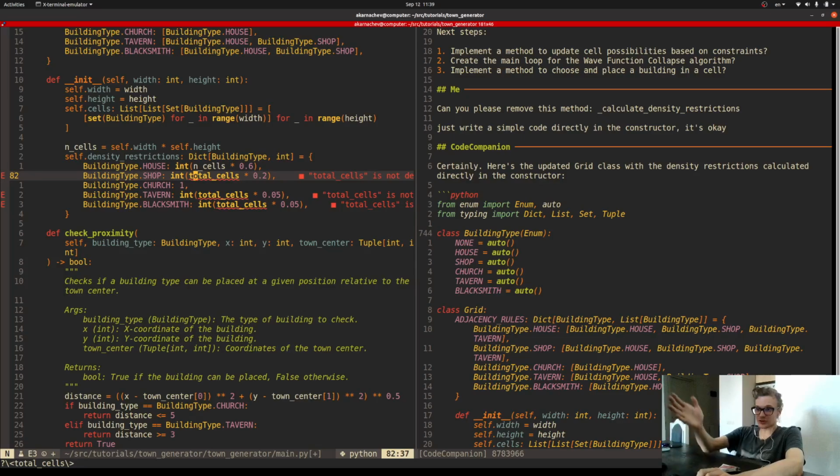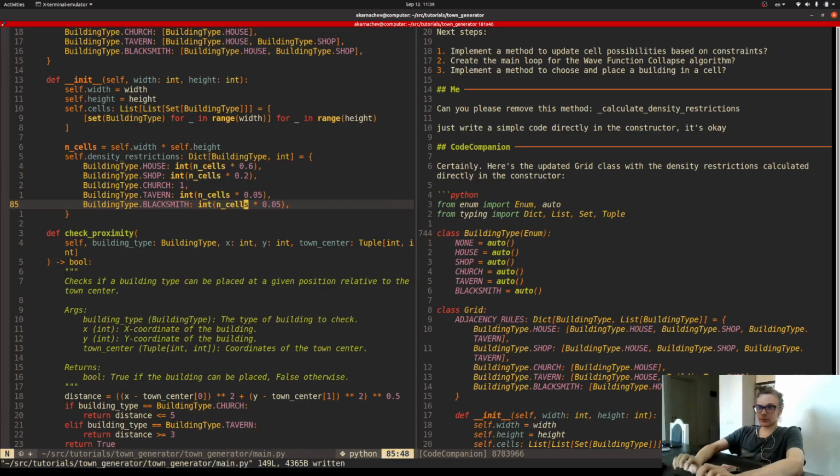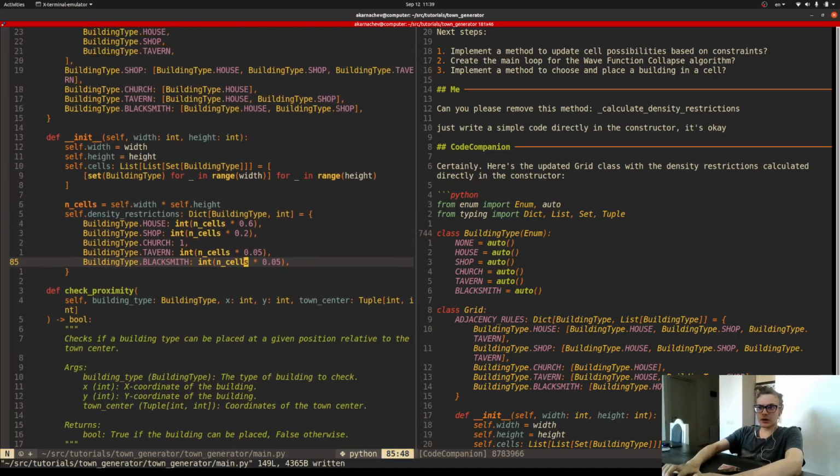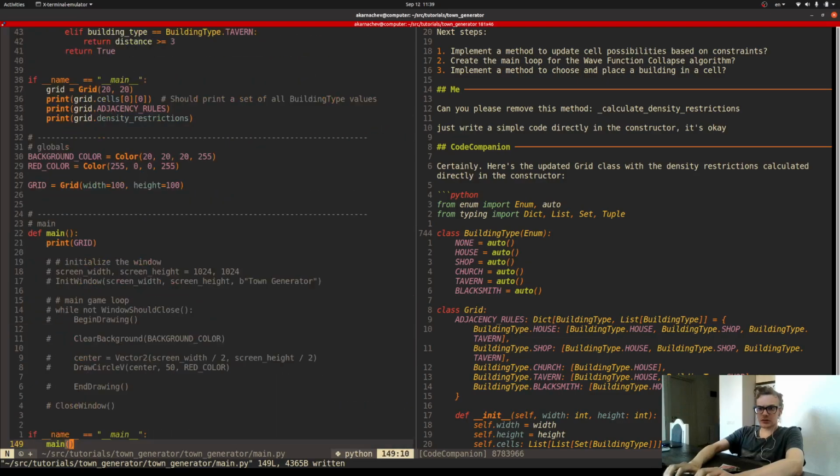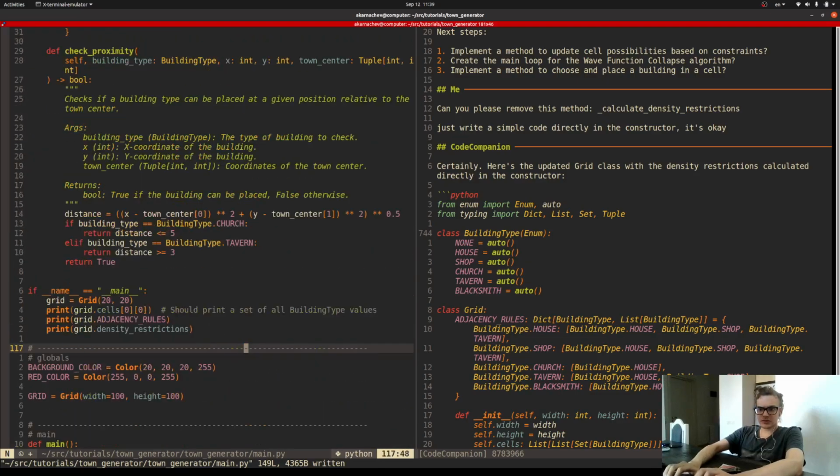Total cells what? Total cells number, but if you want to place number, just place n here. Total cells what? It's right.